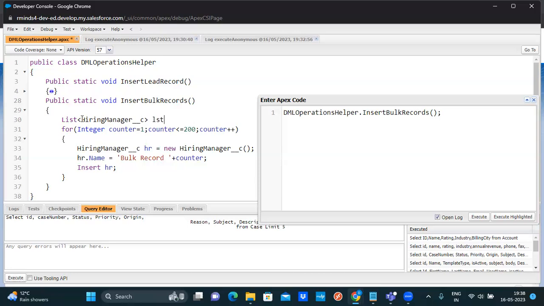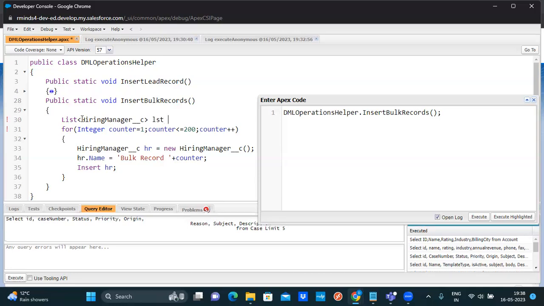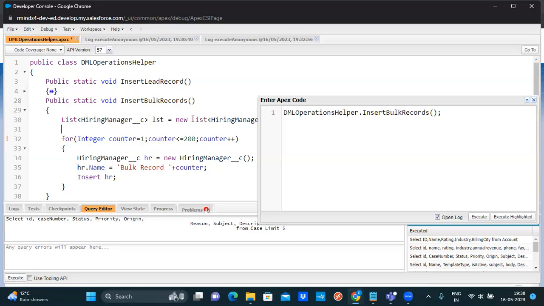I'm just using lst, you can use any name here. New list of hiring manager records. So this is how you define your list of hiring manager record type.